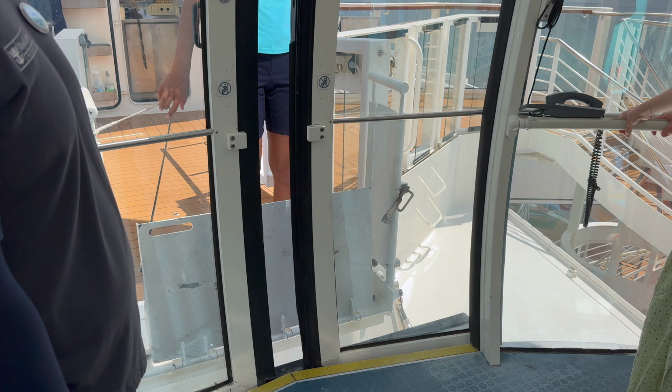So number 5 is the North Star. What did you think, Tony? Well, obviously it was free, so that's good. You get great views in port. Obviously when you're at sea it does cost money. Yeah, I don't really see the point of doing it at sea because you're just seeing the sea. But let's go back to our experience and have a look at what we thought at the time.